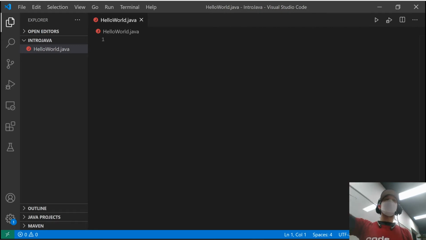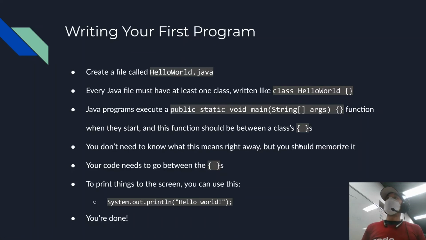Okay, so this is your Java file. This is where we're going to write our code. Okay? So we created this Hello World Java file. And in Java, we have this concept of classes, okay? Class like classification, not like a class where you're learning things, okay? We're not going to go deep into that today. That's for lesson 4, I think. No, lesson 5. 6?